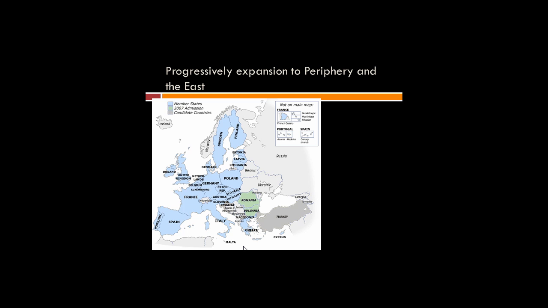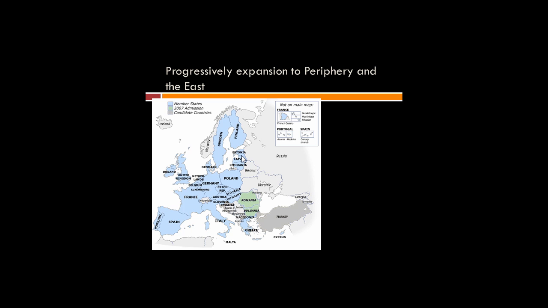So to summarize then, what's happened is the core of the EU, basically right through here, those are the founding members. That's where the EU began. And then progressively forward in time, 60s, 70s, 80s, 90s, and the 2000s, it progressively pushes out to the periphery of Europe to include places like Sweden, Spain, Greece, and ultimately that big arc of territory through the heart of Eastern Europe, which is probably the biggest surprise.